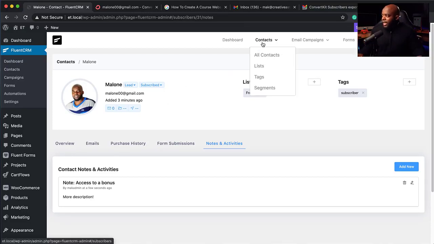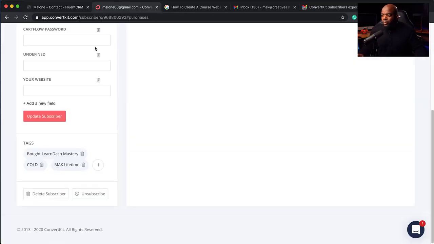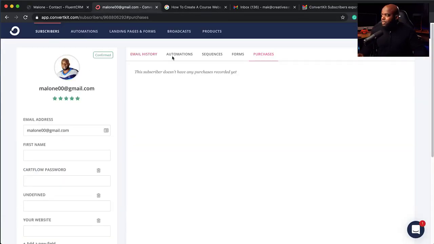Okay, so let's move on and let's talk about the email builder itself. When you're trying to create an email, how easy is it, and how is the builder? So let's take a look at the two. So I'm going to start over here with Convertkit. To create a brand new broadcast or to create a new email to send to your list, you want to come over here to broadcasts.